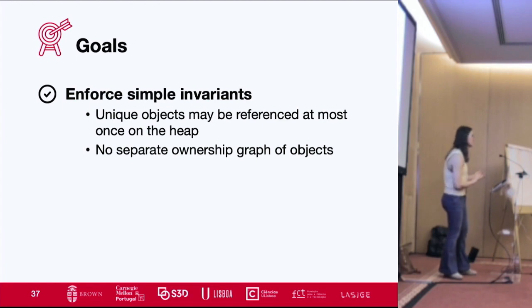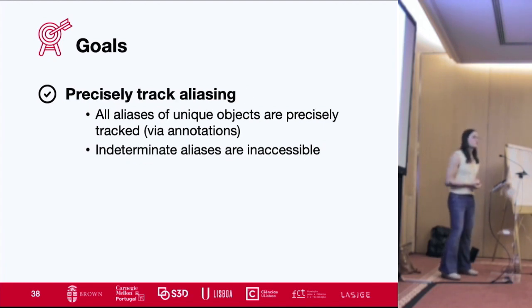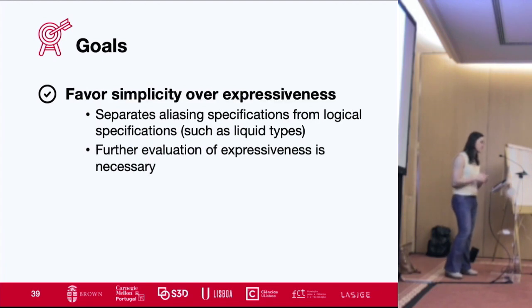You have to reason about uniqueness on the heap. There's no separate graph of ownership or anything to reason about. We precisely track aliasing, as I was talking about earlier. And by precision, I mean we specifically identify an actual path that aliases this value, or that also references this value. And anything that we can't precisely track, we just say, you can't access it. It's not allowed. As I was saying before, this lets us do interesting things like precise blame whenever this fails, things like that, to help the user reason about some of the more complicated aspects.